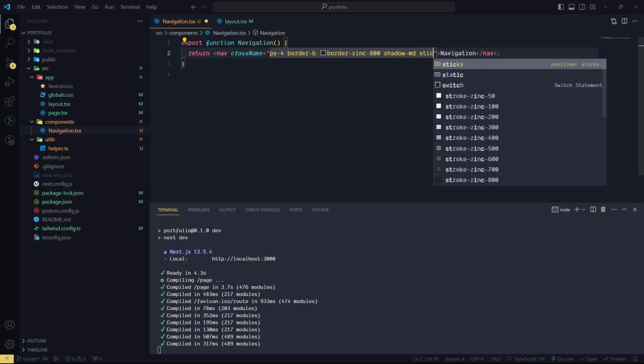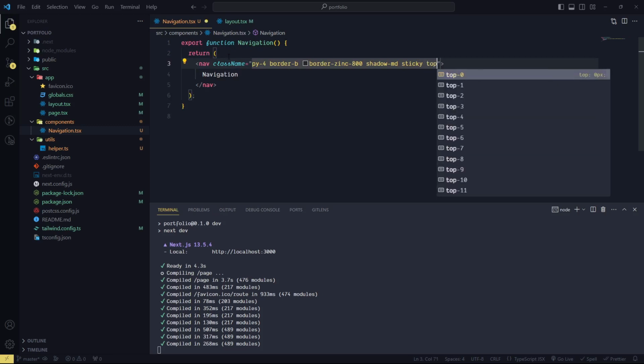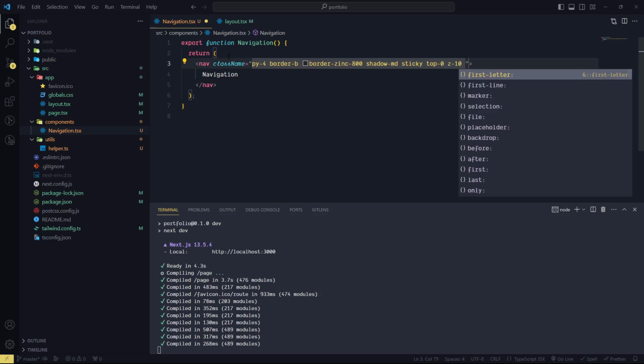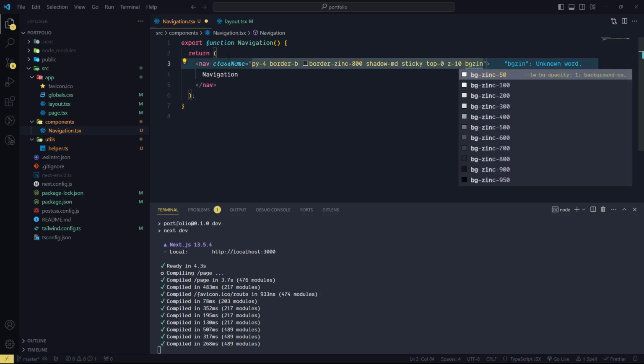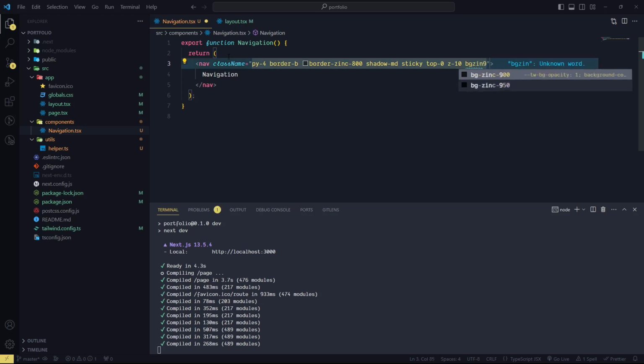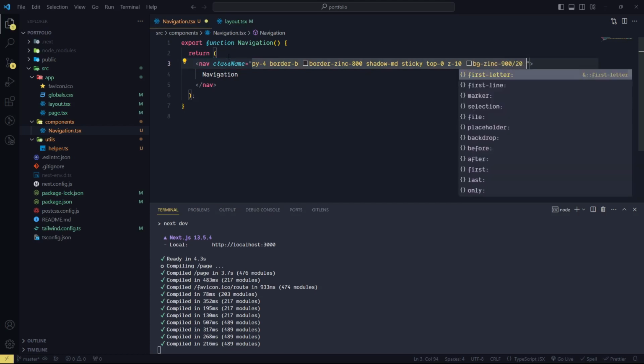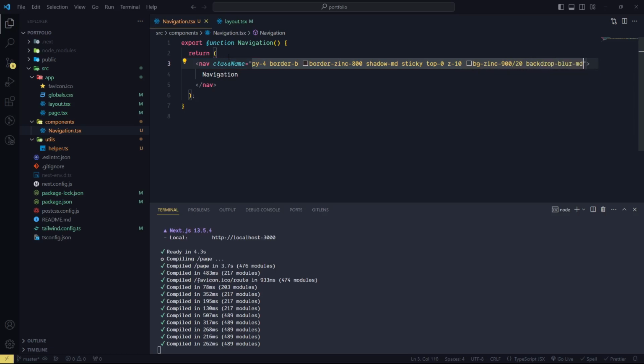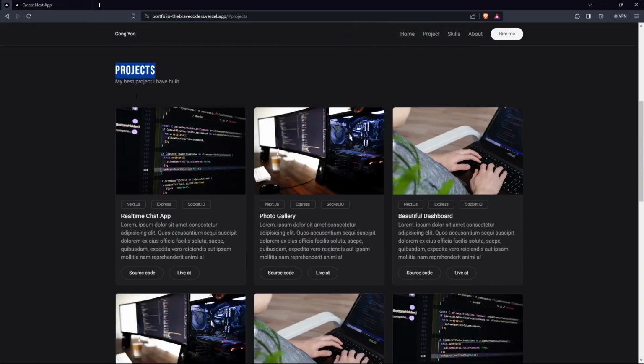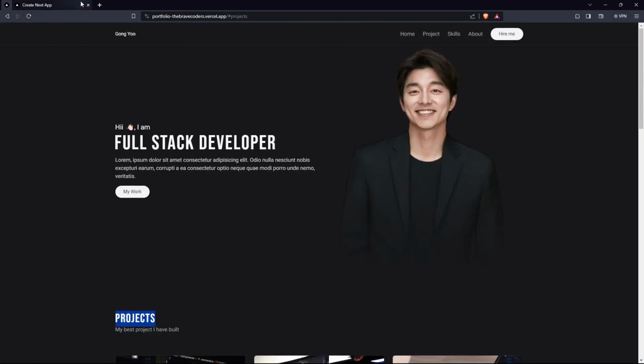I will make it sticky with top-0 and z-index 10, bg-zinc-900, and make this transparent so we can use some alpha values, and here backdrop-blur-sm. Let's go to the browser and see how it looks. Here you can see, first we need to give the background color so it will look like this one.